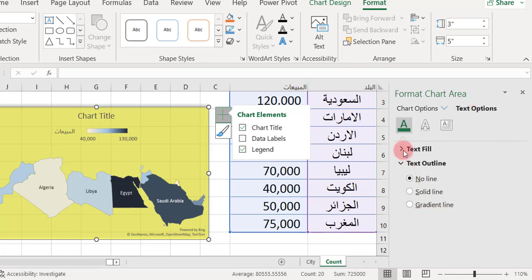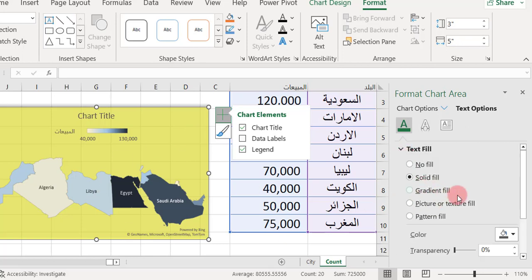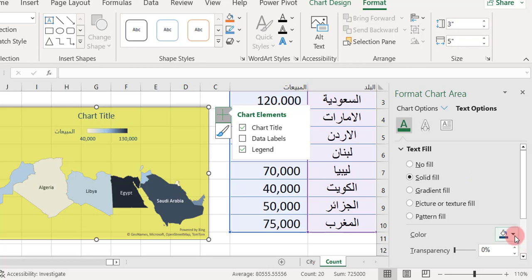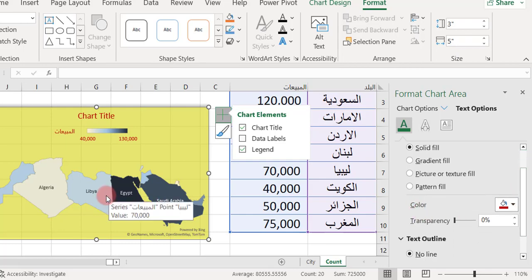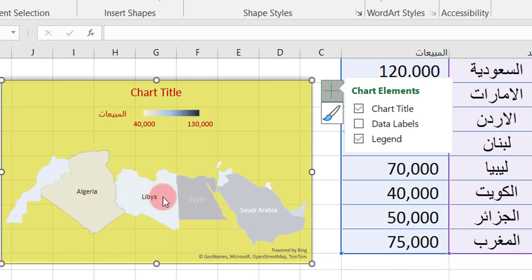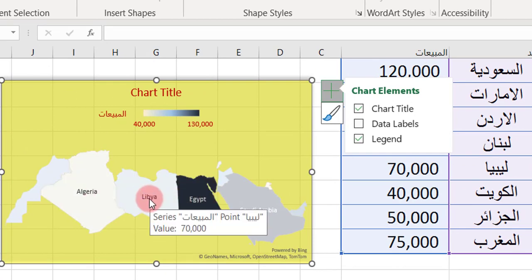By clicking on Text options, and, for example, click here to change text color. Clicking on any country will display its specific data.